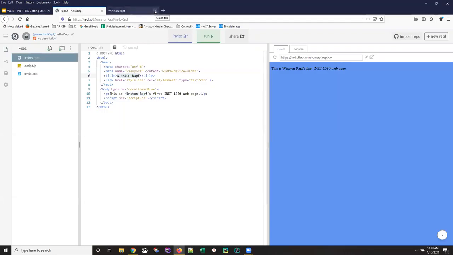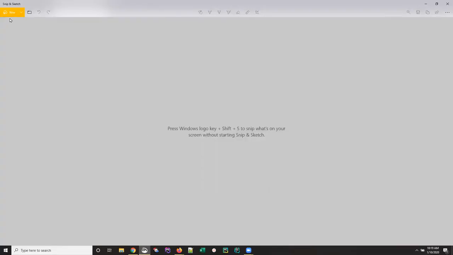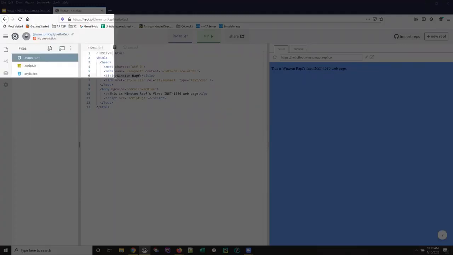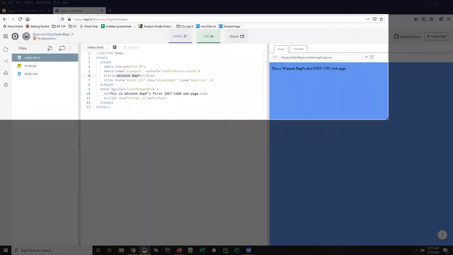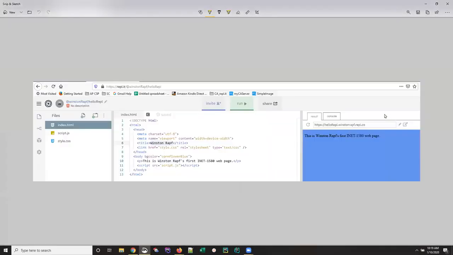So in general, every operating system has tools these days for taking a screenshot. I have this one because I have a Windows 10 machine that's called Snip and Save or Snip and Sketch. And it opens up an application. I click the new button, and then I go in and I highlight what it is I want to have in my screenshot, and that takes a picture straight from my monitor. The details on your system are going to be different. If you need help with this, let me know. But I just wanted you to see what I meant by a screenshot.